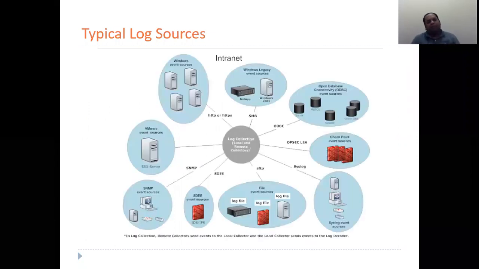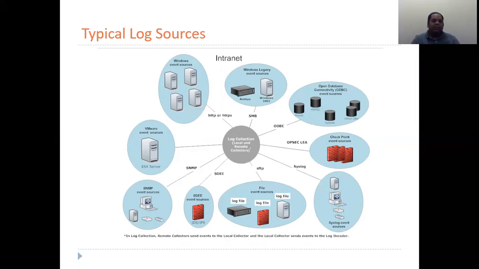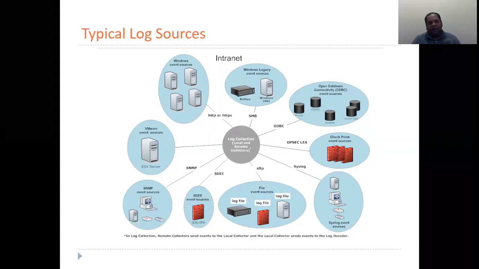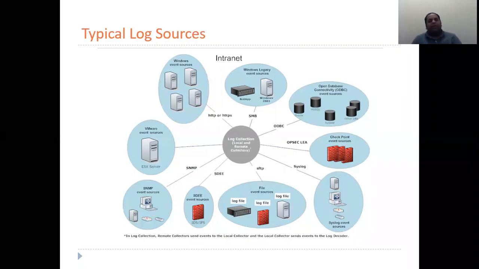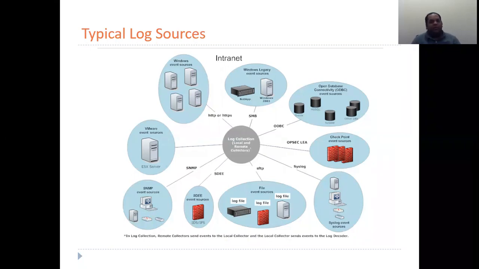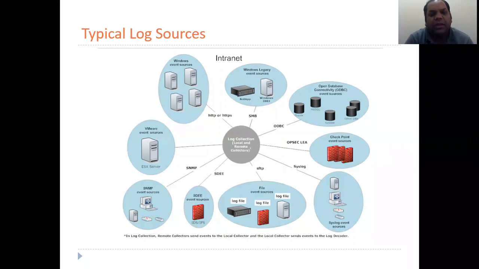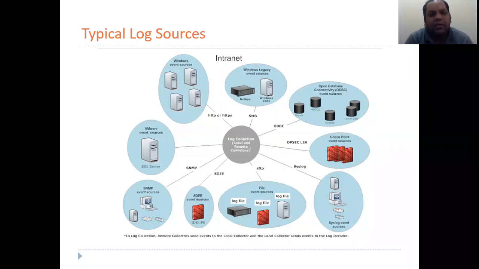Here I have tried to explain what kind of network the SIEM is dealing with. As I explained yesterday, for a system admin, his concern is only the systems. For the network administrator, his pain is only the networks, switches or routers. But for us, we have to receive logs from all the devices which are there. So there are Windows Servers, there are Windows legacy devices, custom Windows applications and subscriptions.